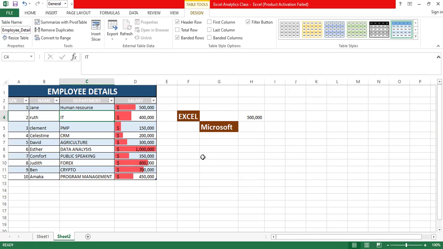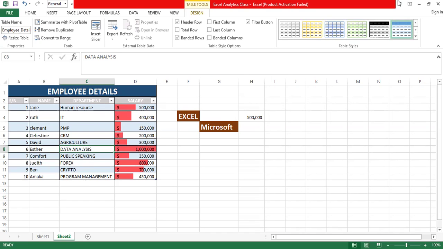Which part? If you just click anywhere on the table, this Design tab at the top appears. So have we done that? Have we changed it to employee details? Everyone? Online, everyone? I have 48 people and I've been hearing only 5 people's voices. Perfect, thank you so much.